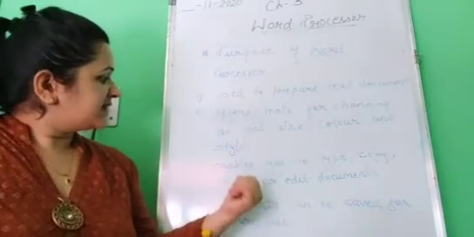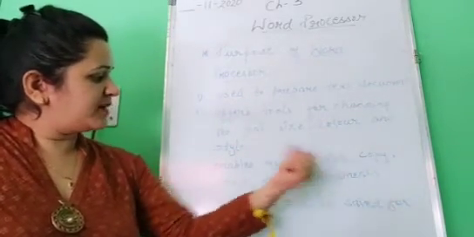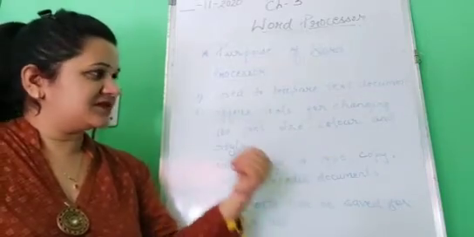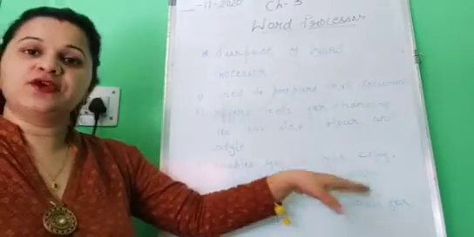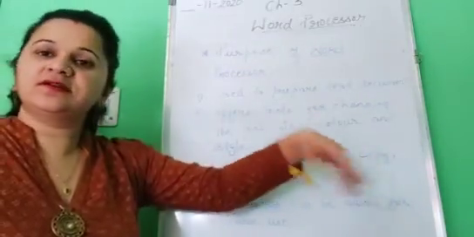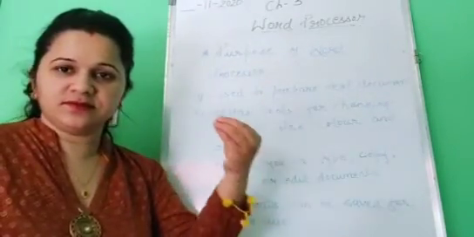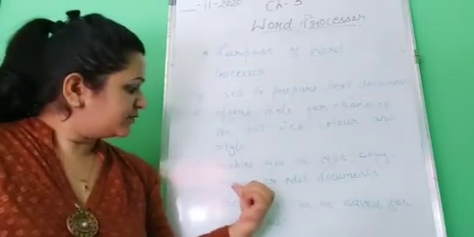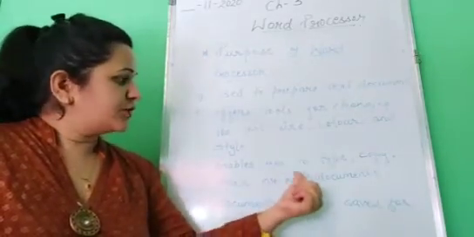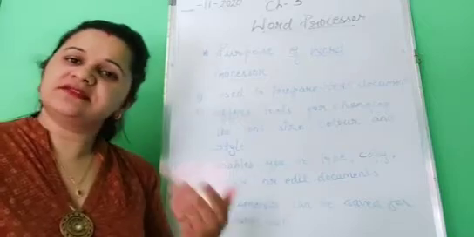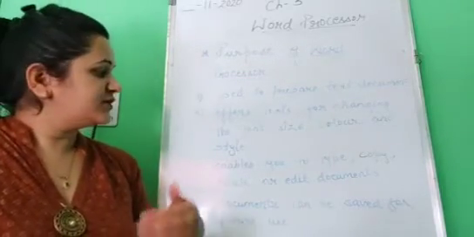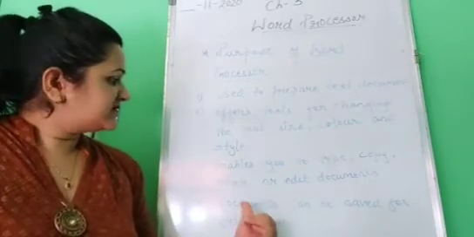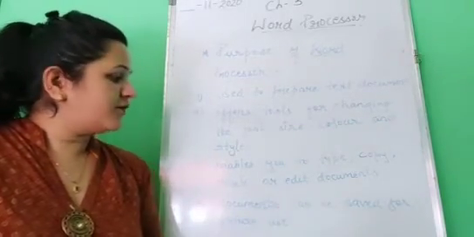Next, it enables you to type, copy, delete or edit documents. With the help of a word processor, you can type a letter, you can copy the same letter as many times as you want, and you can delete it. Also, you can edit the documents. Edit means making changes, or you can modify them the way you want, to give an attractive look. Next, documents can be saved for future use.